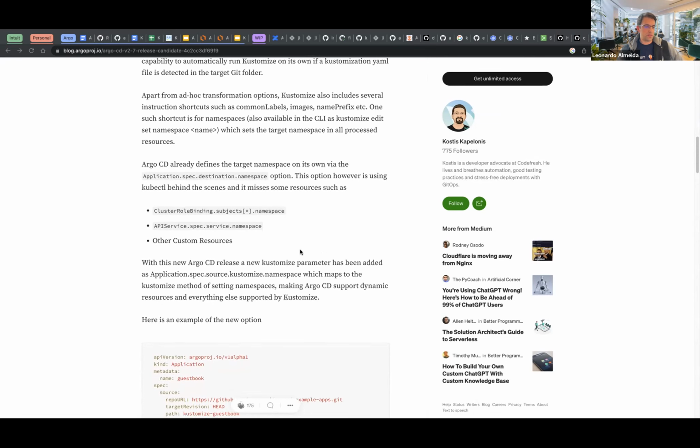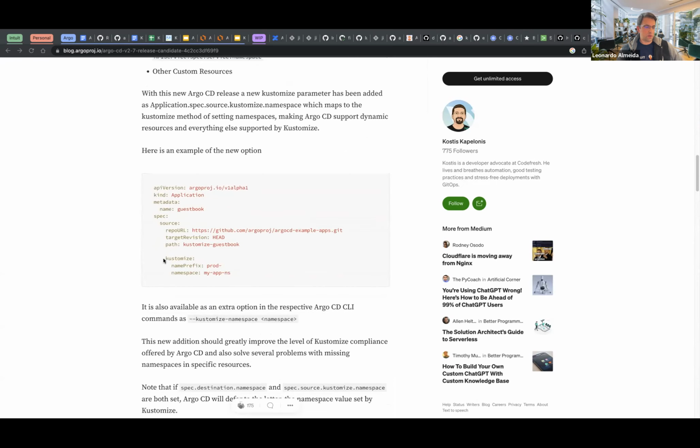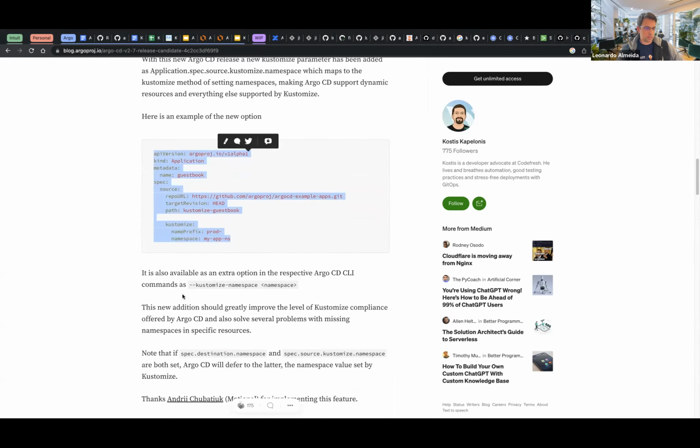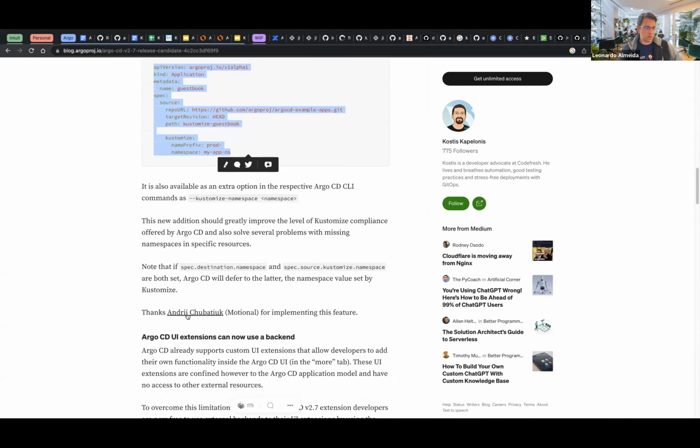And with this new feature, if you look here, there are some new attributes, and this will interface with Kustomize to properly generate the manifests the way you want. So yeah, this is also coming in the next release. This was implemented by Andrew from Motional.